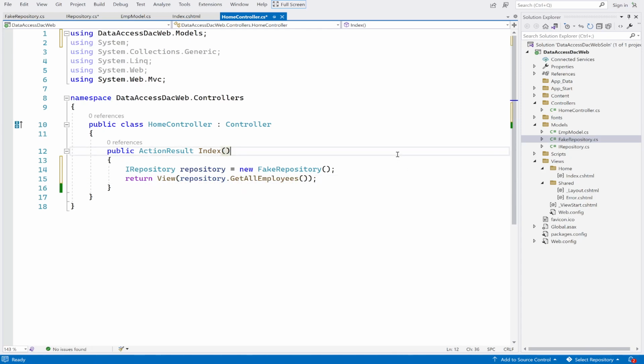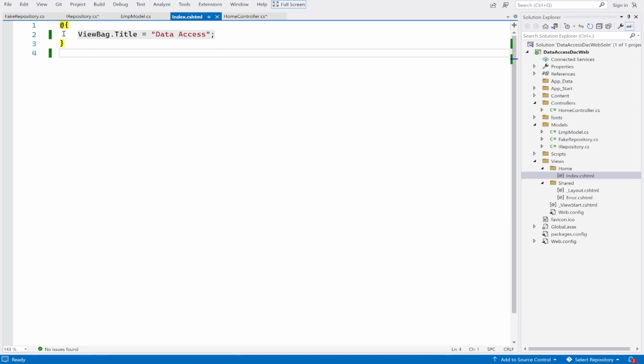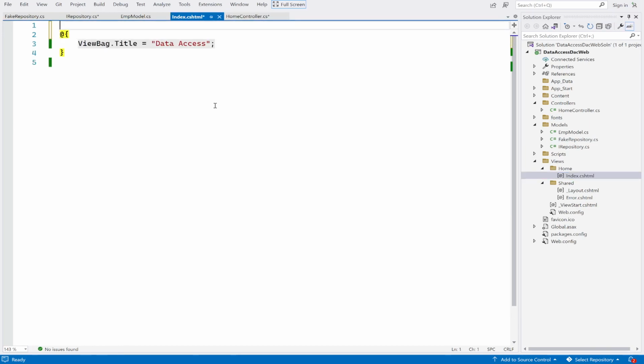You understood? This is what I'm passing to the view. How will I receive this in the view now? Help me. I want you to help me. How will you receive this in the view? So I'll go to the view. I want it to be strongly typed. So I'm telling at the rate model. Which model?